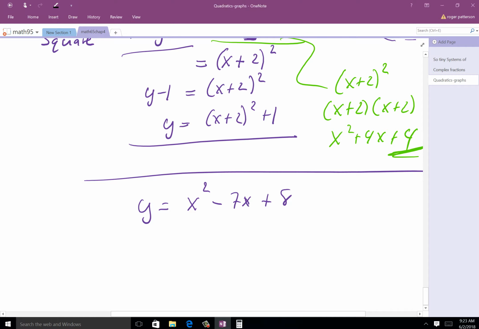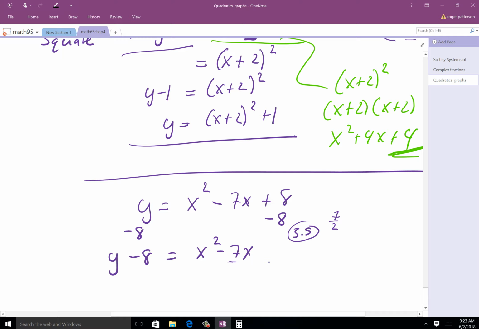We're going to move the 8 out of the way first, right? Always move that thing. Get it out of there. It's in the way. I don't like it. All right, so now what's our first step? What are we going to do? Take half of that number, right? 3.5. Now, some teachers might say, oh gosh, no, it's 7 over 2. But I really don't care if it's 3.5 or 7 over 2.